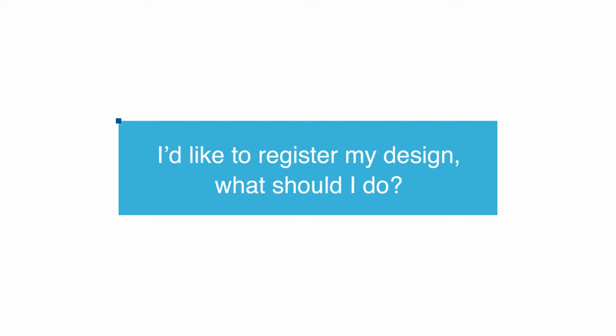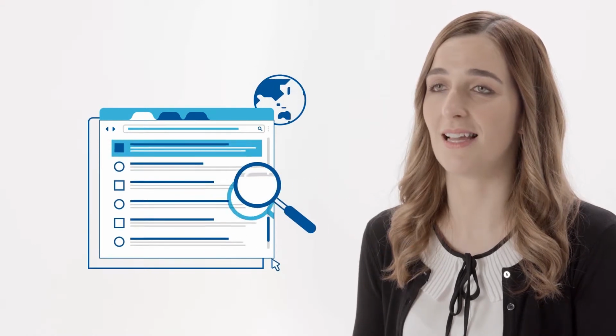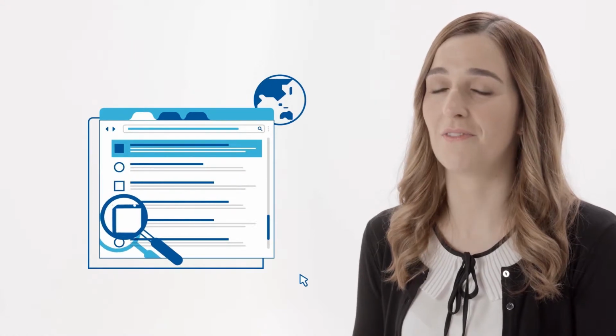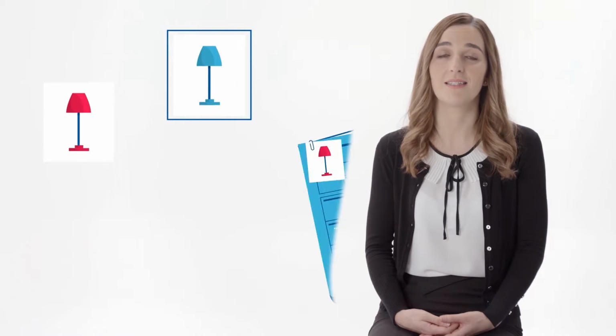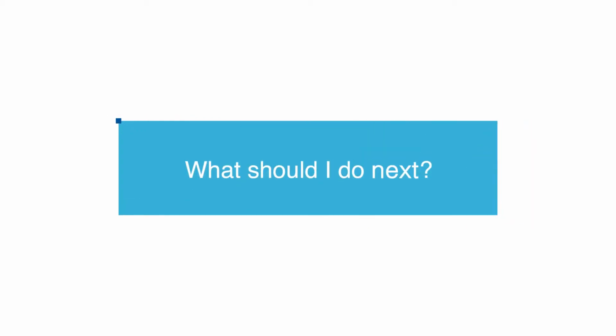What should I do? To protect your design, it has to be new and has to have individual character. Secondly, if you want, you can consult the National Design Database, or for example, Design View Database, where you can find previously registered and published national, community and international designs. But you need to know that previous designs can be checked against yours to see its novelty or individual character. Thirdly, remember that the protection of your design only applies to the country or region where your design has been registered.